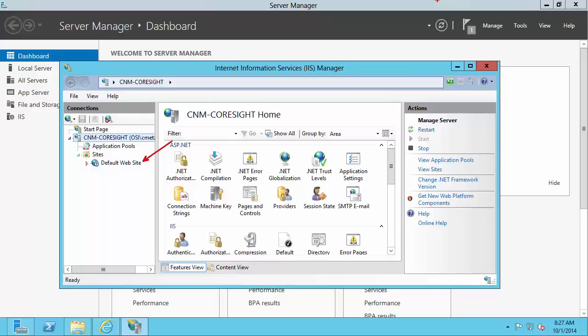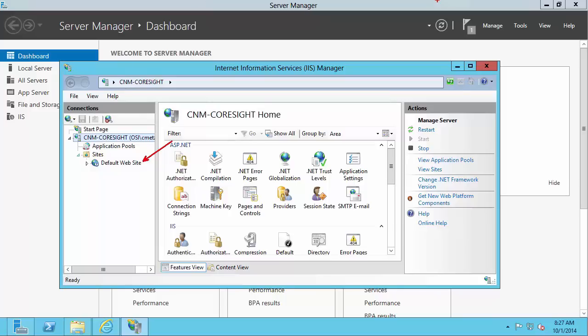Also, if you happen to be installing on an existing PI Web Parts or PI Web Services application server, make sure that you create a separate website that has a unique port number. And you can reference the installation and administration guide for information if you find yourself in one of these particular situations.